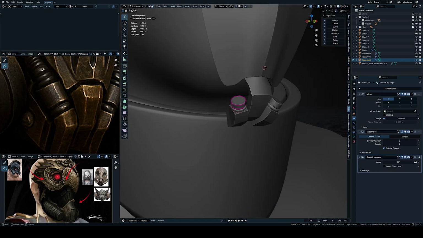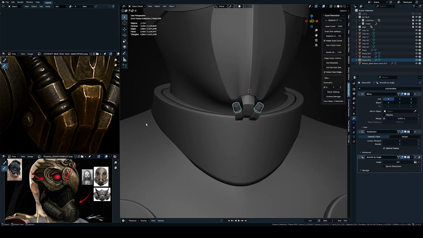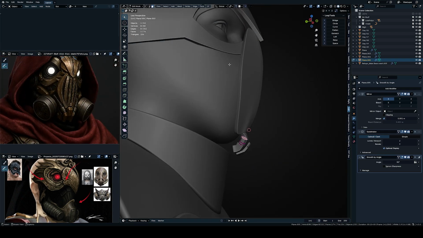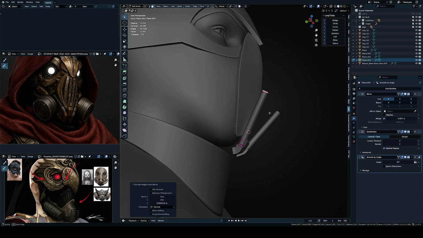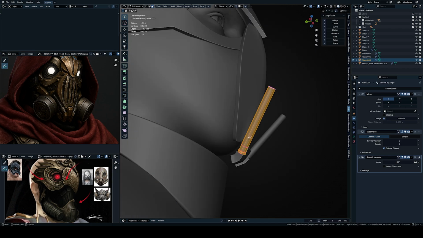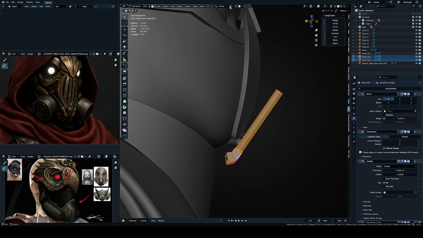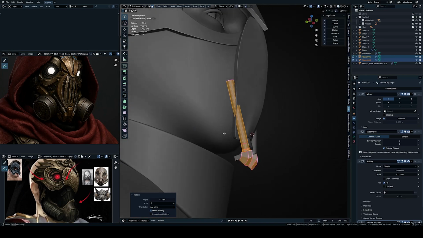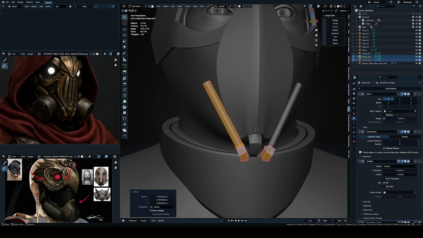Right, so we need this part to be longer around this area. The thing we need here is to rotate around here.